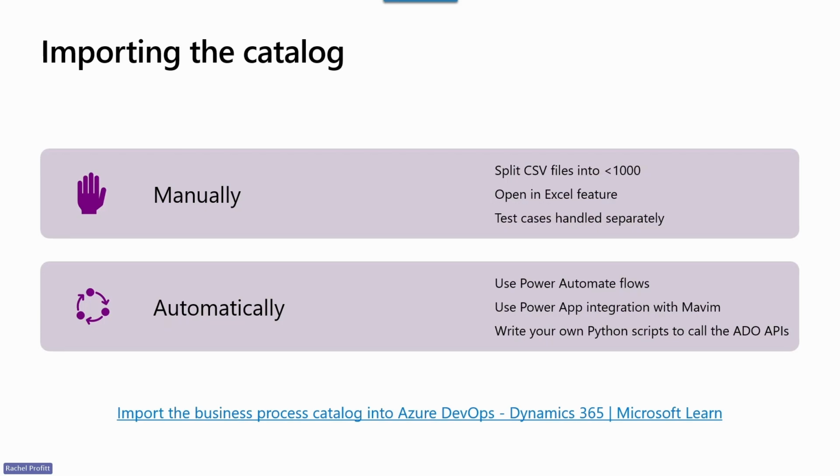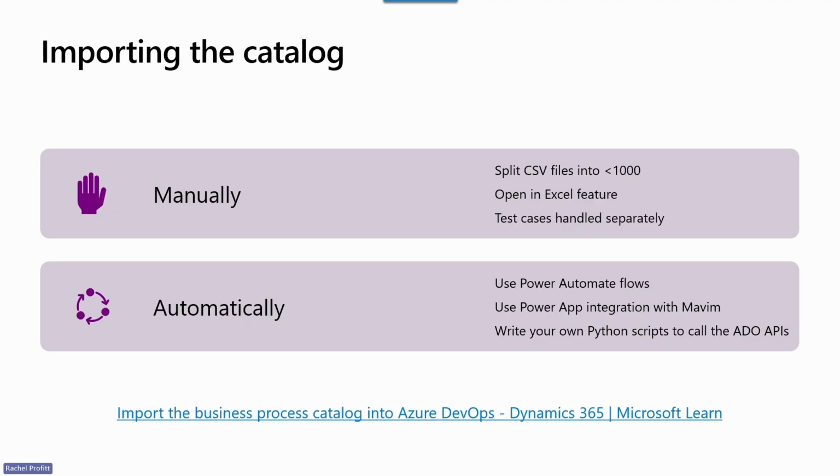If you want to automate the process, there are a couple of ways to do this. We are planning to write Python scripts that will be included. We have not released one yet, but you can write your own Python scripts if you would like to import the files. And that's honestly going to be the preferred method for importing the rows in mass. You can also create your own Power Automate flows. The Power Automate flows have the ability to call all the same APIs that you can call using Python scripts.